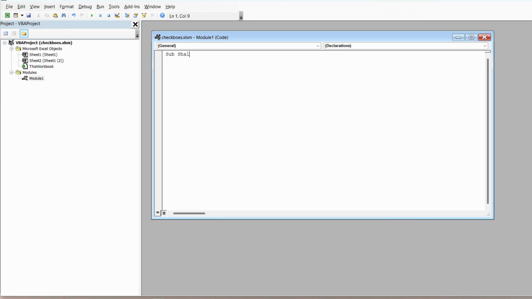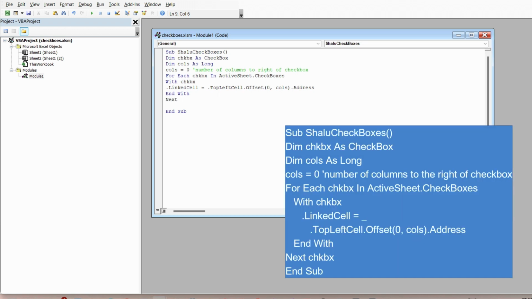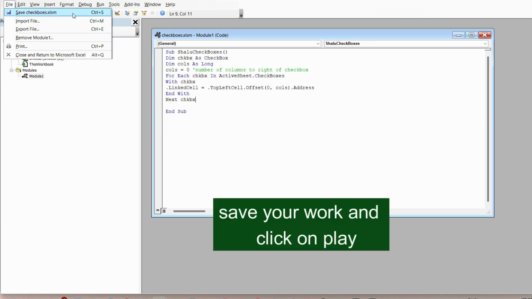Here write down this code. Save your work and click on Play.